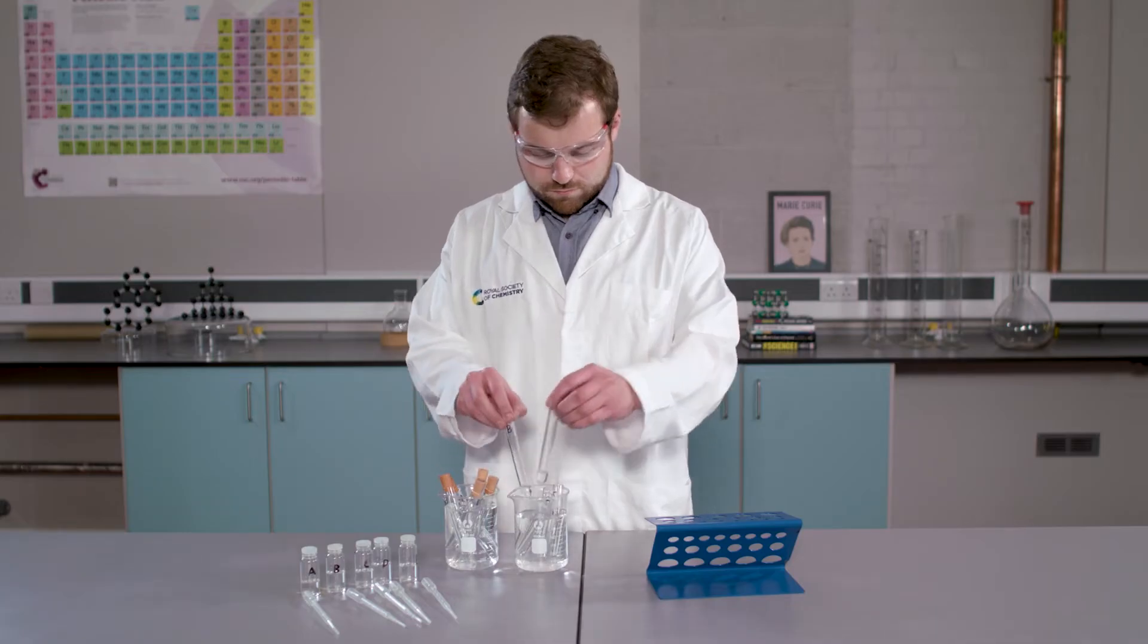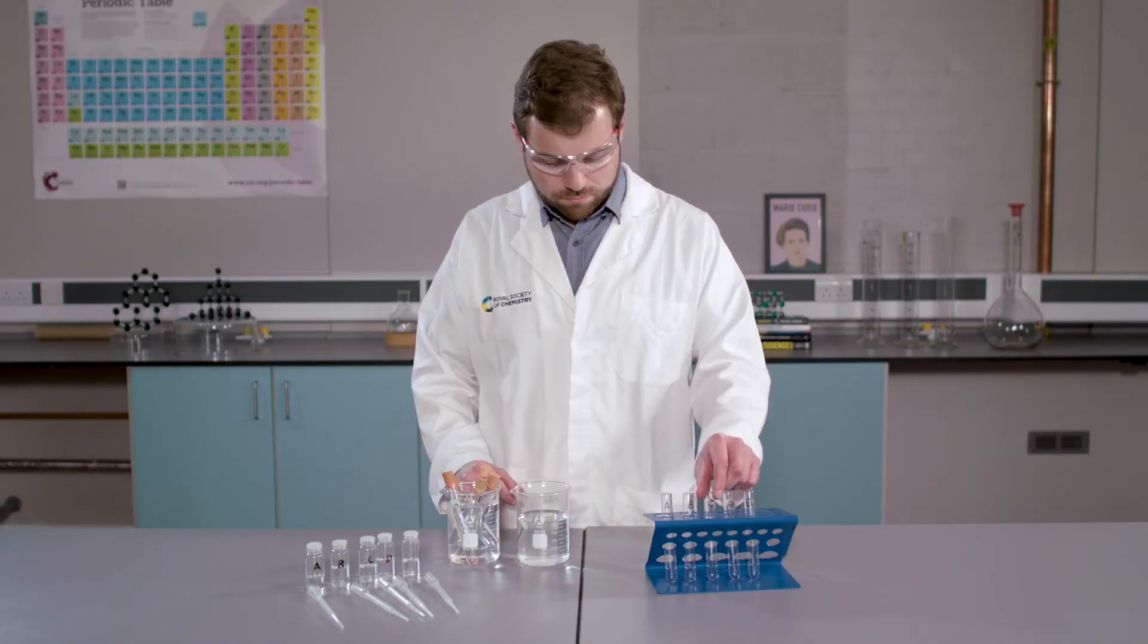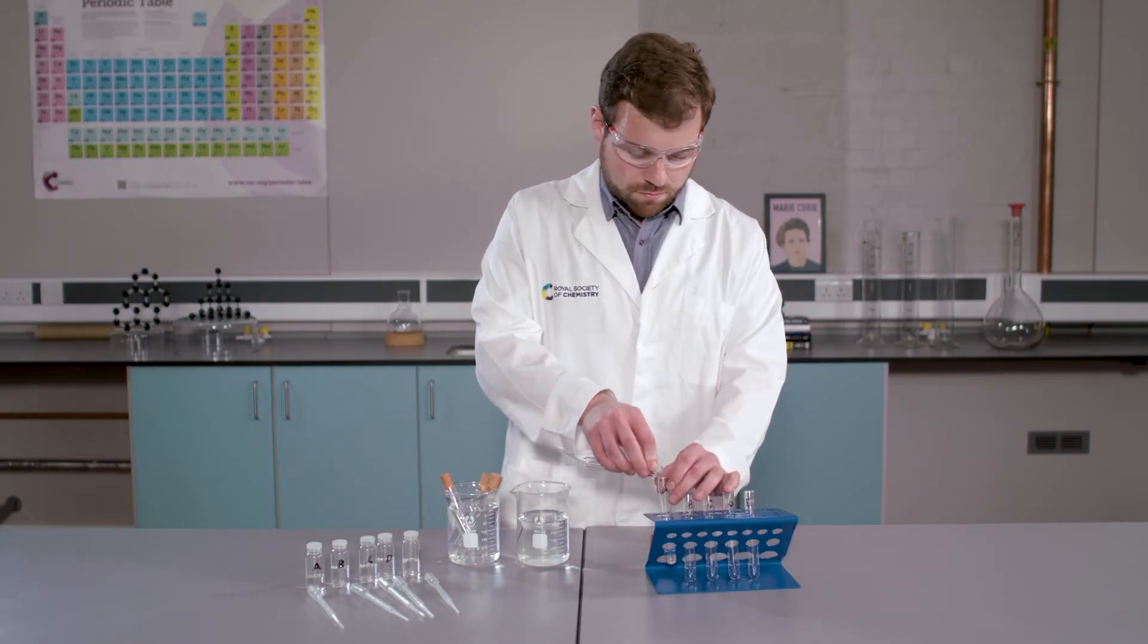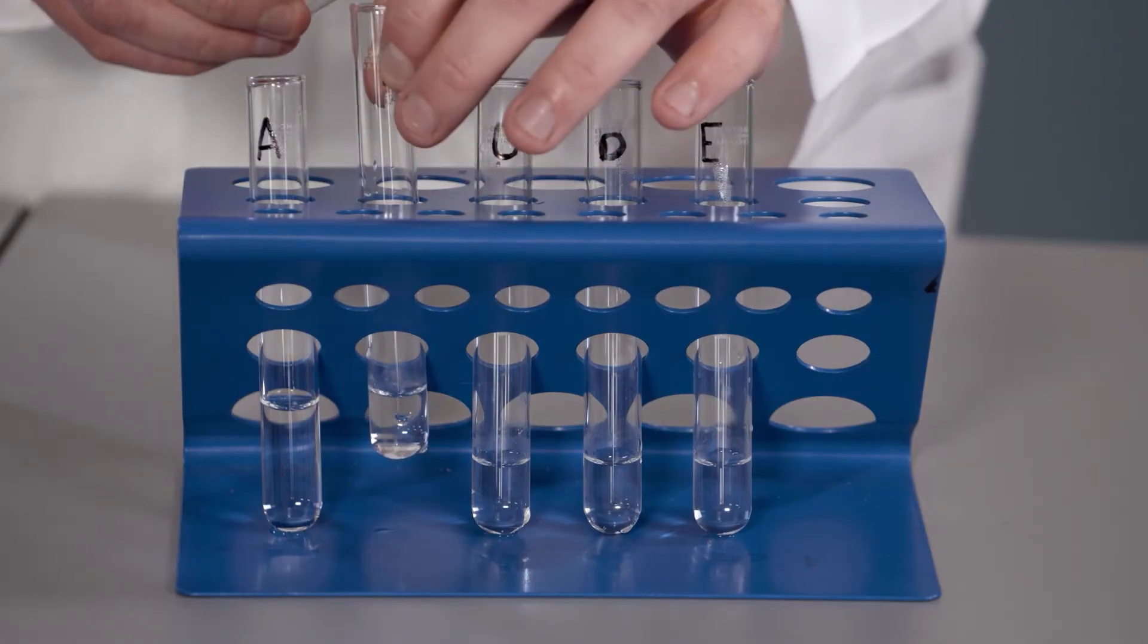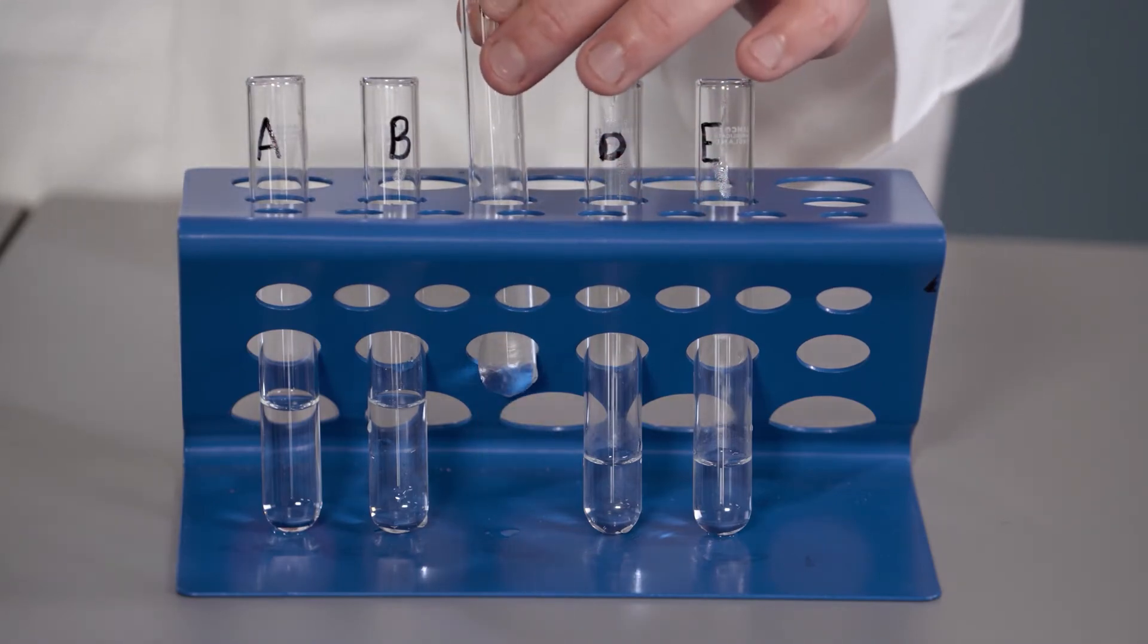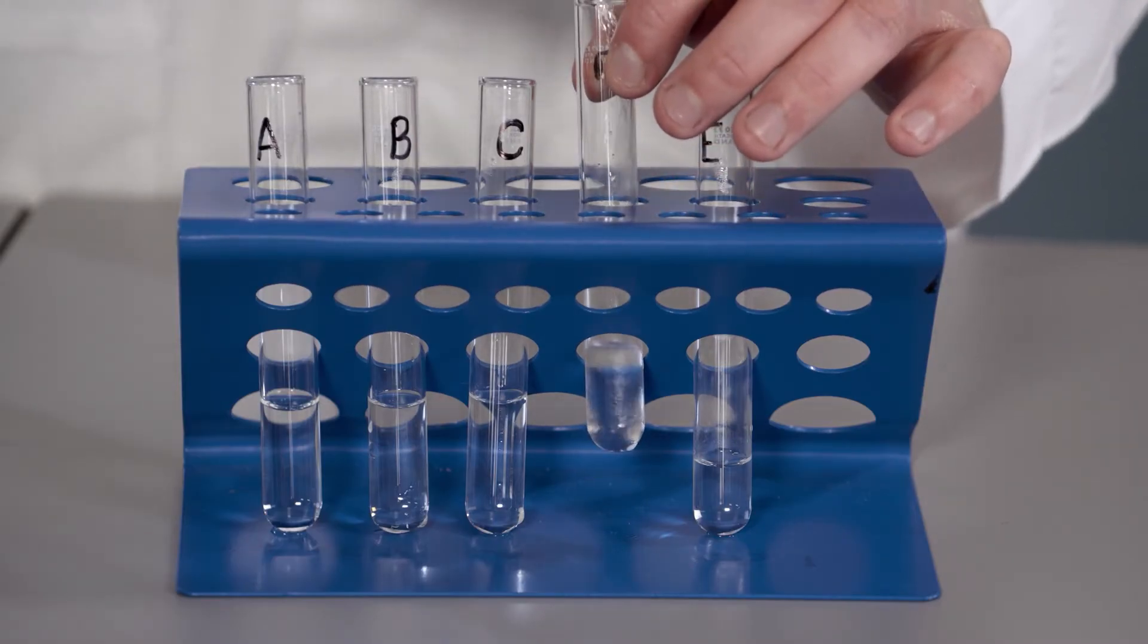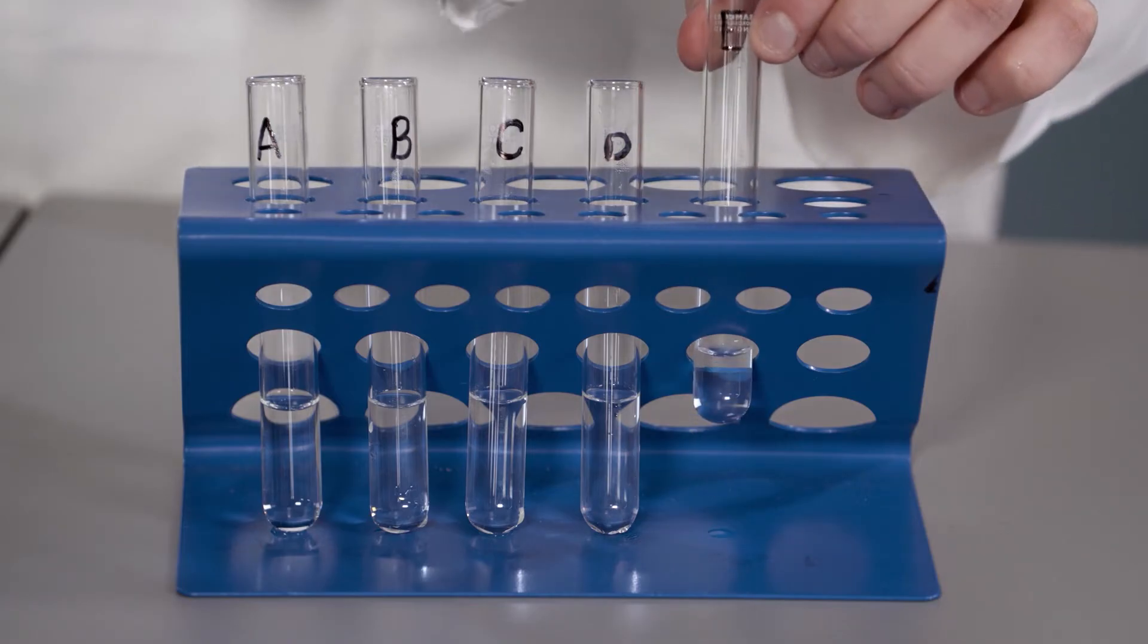In the second step, we are going to mix our heated silver nitrate with our heated samples. I am first going to take our silver nitrate out of the water bath. I am now going to mix our samples with the silver nitrate to see if a precipitate forms. Carefully observe and note down any changes that you see.